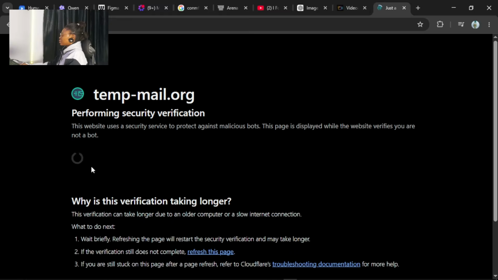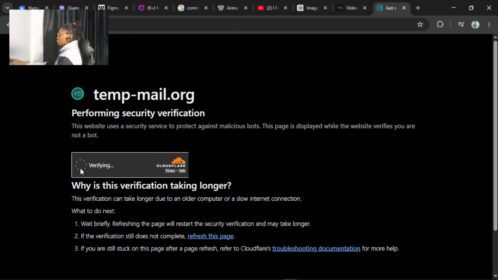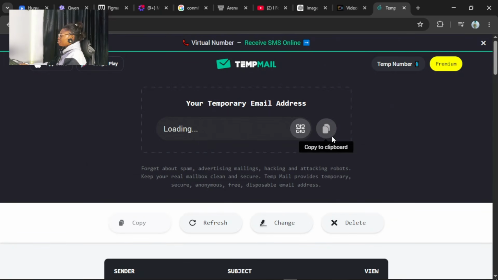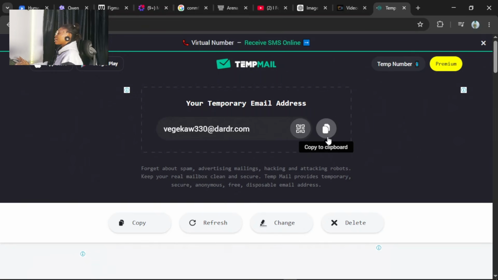So you can go ahead and generate your temp mail. You're going to verify that you are human. To verify, you're going to get our temporary email that we use on this platform to generate. Okay, please follow this step by step. The reason why I'm taking my time is because a lot of you are complaining that some of the tools that were free yesterday are no more free. So I'm bringing you these options to generate your videos.